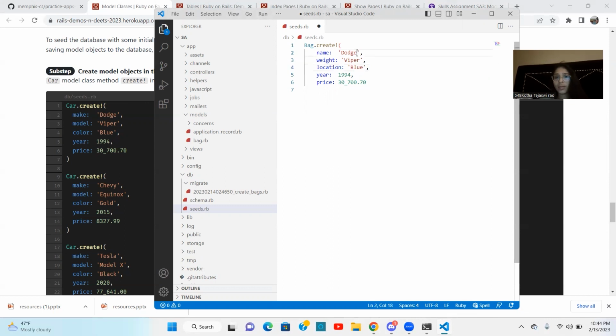So the name of the bag is Puma, the weight is 1.5, and the location is Chicago.